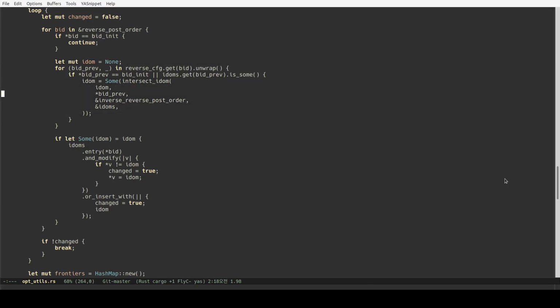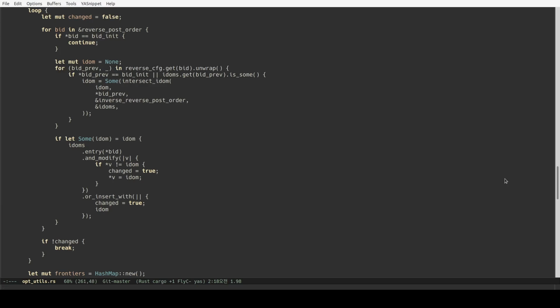Recall that the immediate dominator is the intersection of the predecessors' immediate dominators.